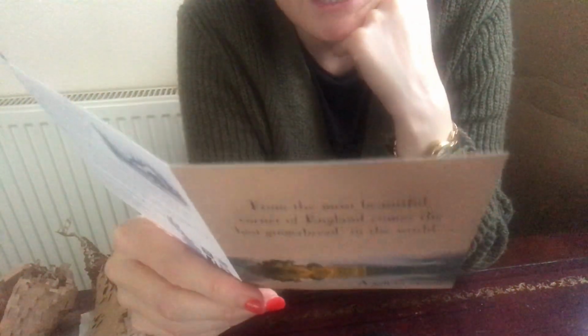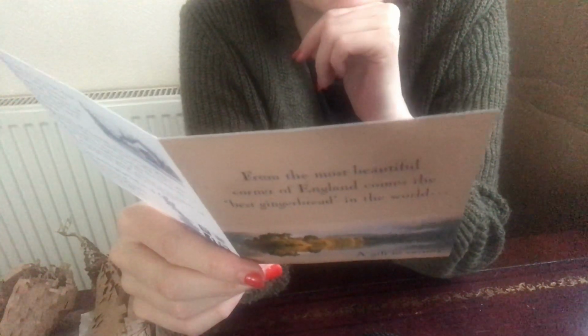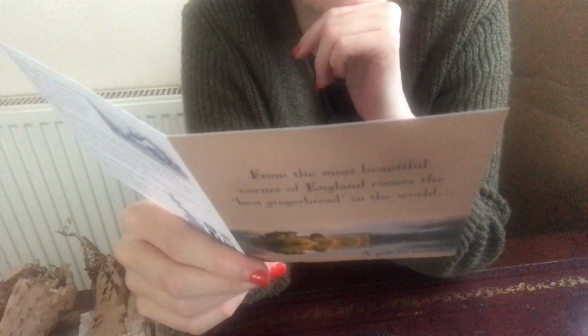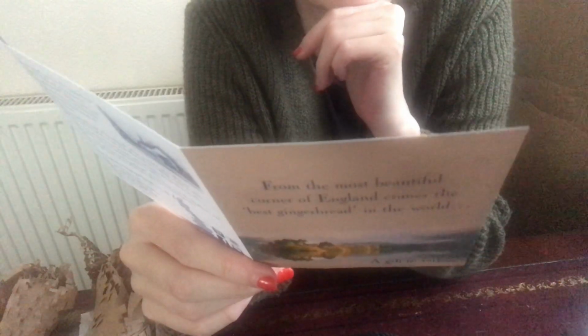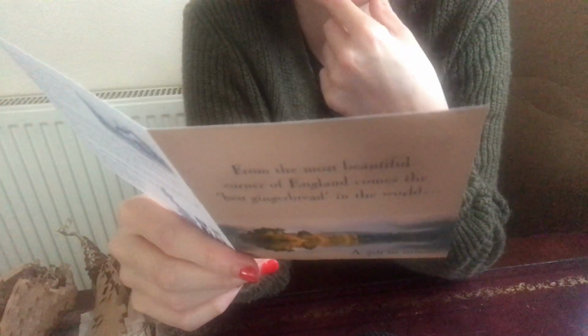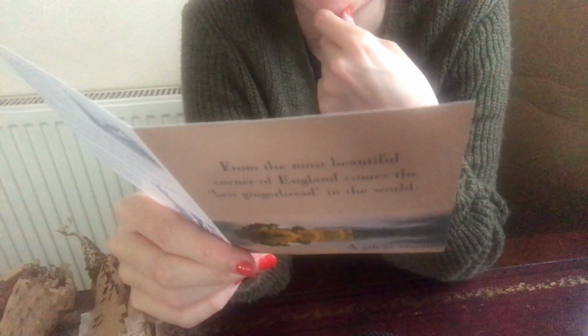Shall we read what's inside? "You've been sent a gift of Sarah Nelson's original and celebrated Grasmere gingerbread, a delicious delicacy from the Lake District. Its unique, intoxicating, spicy flavour tastes like nothing else on earth." That's true. "Crafted from a secret Victorian recipe, it is freshly baked every day at the Grasmere Gingerbread Shop inside historic Church Cottage from where your gift was purchased. We hope that you enjoy this wonderful treat."